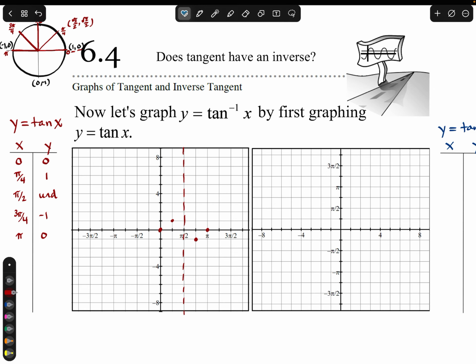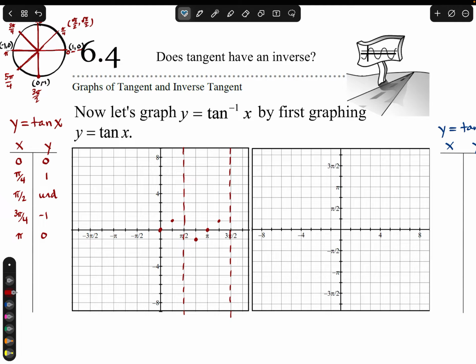And if we continue on to our next angle, at 5 pi over 4, our output should be 1. If you don't see that, just look at your unit circle. Here's where 5 pi over 4 would be, and it has the same slope as pi over 4, so that output was 1. Then you're down at the bottom here at 3 pi over 2. Again, that's a vertical line, so we'll put in another vertical asymptote. Remember, since it's periodic, it's going to continue to repeat itself.